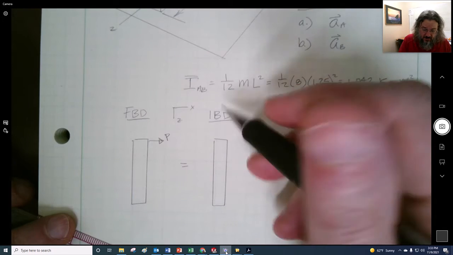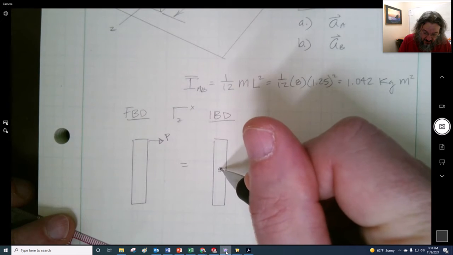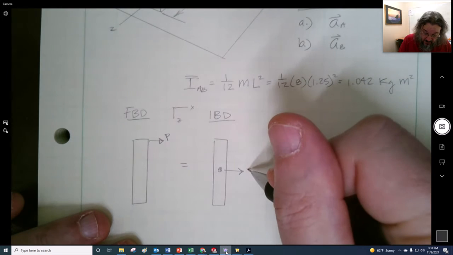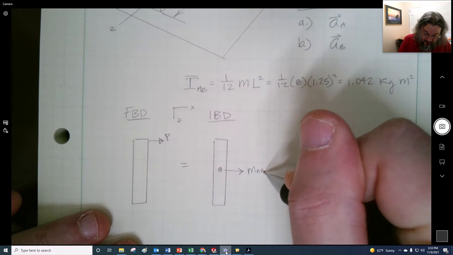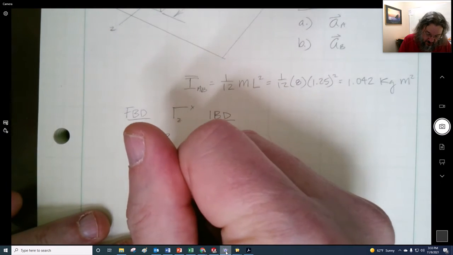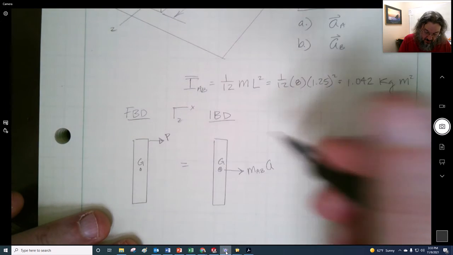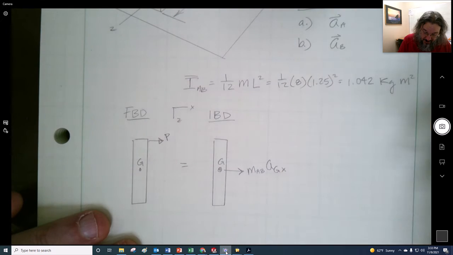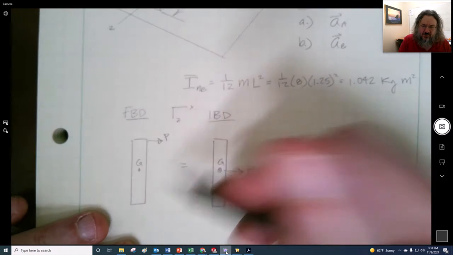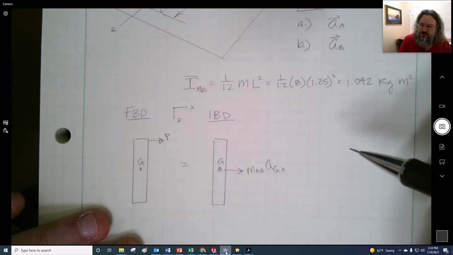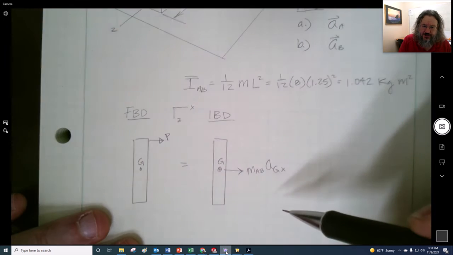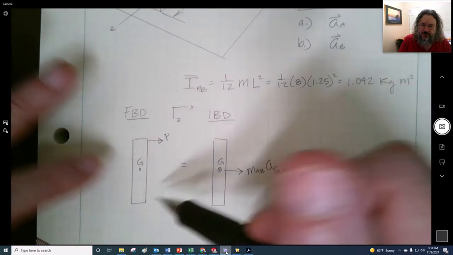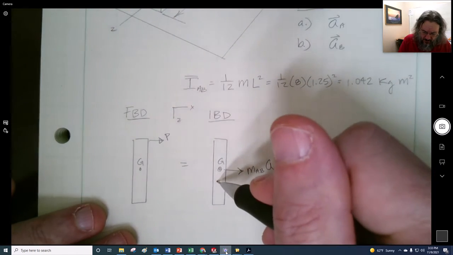The accelerations, we should do it based on the center right here. So we're going to have an acceleration of the center: the mass of the whole thing times acceleration. I'm going to call that point G, by the way, where the center of gravity is. It's just a good place for it. That's going to be a_G in the X direction. There are no forces in the Z direction, so there's not going to be any acceleration in the Z direction. That's something we would know for sure.